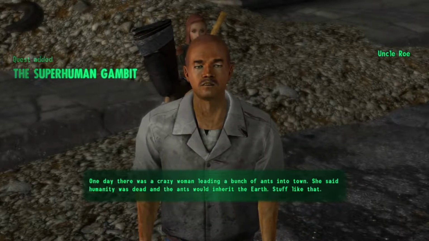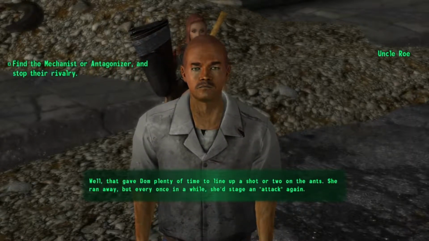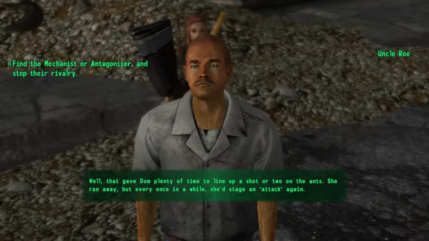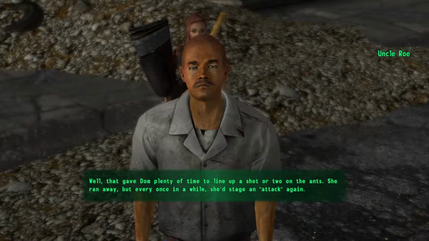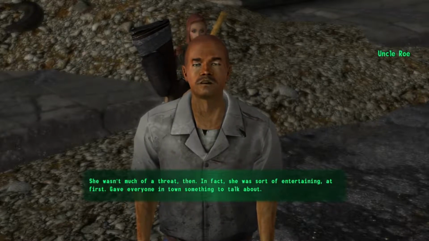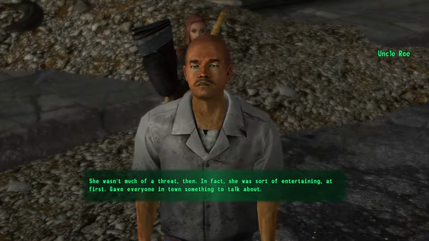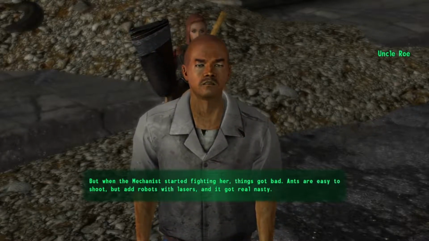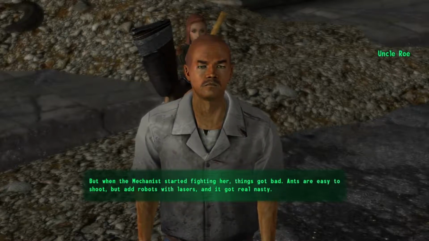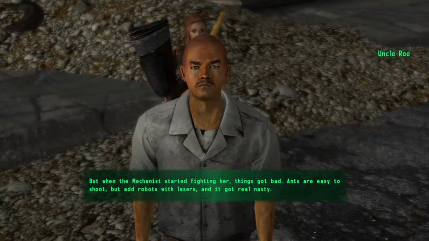And one day there was a crazy woman leading a bunch of ants into town. She said humanity was dead and the ants would inherit the earth, stuff like that. Well, that gave Dom plenty of time to line up a shot or two on the ants. She ran away, but every once in a while she'd stage an attack again. She wasn't much of a threat then. In fact, she was sort of entertaining at first. Gave everyone in town something to talk about. But when the Mechanists started fighting her, things got bad. Ants are easy to shoot, but add robots with lasers, it got real nasty.